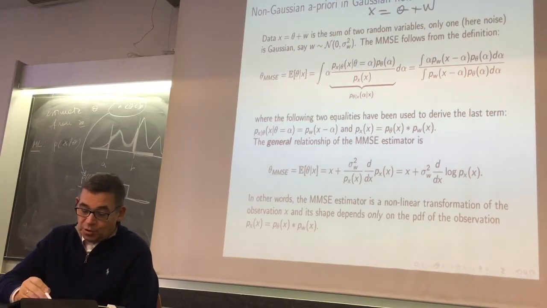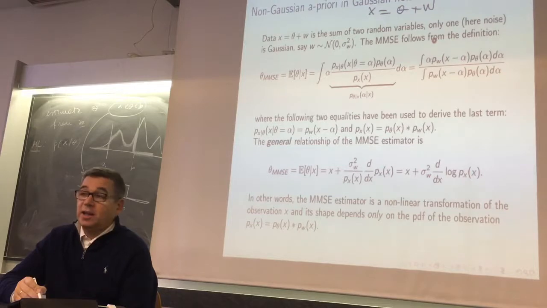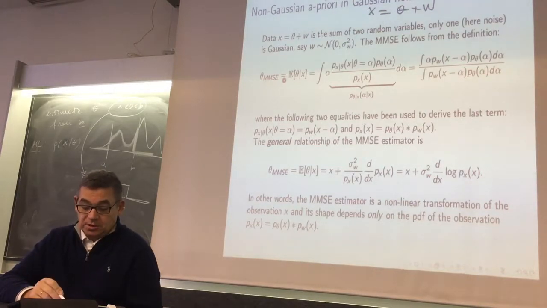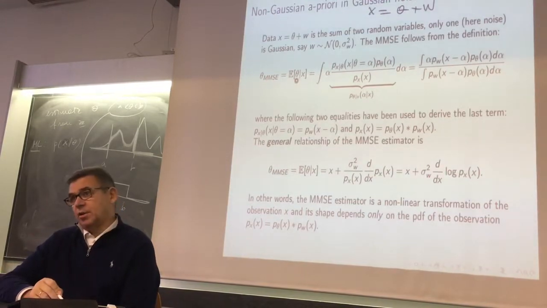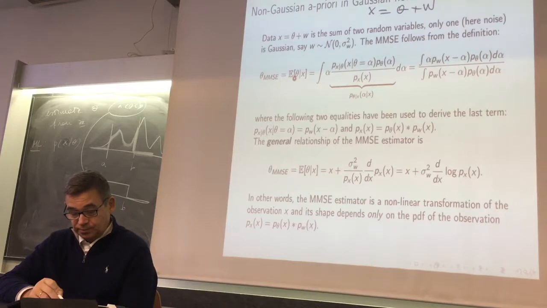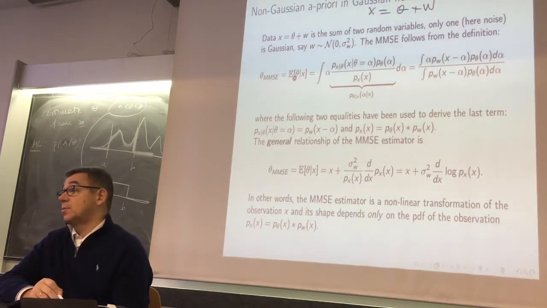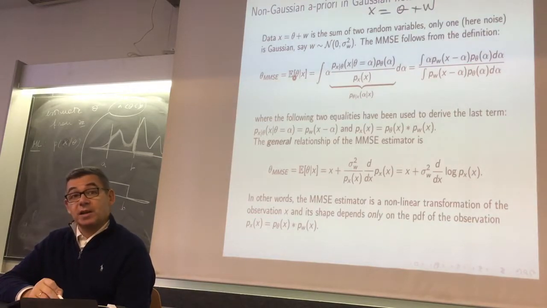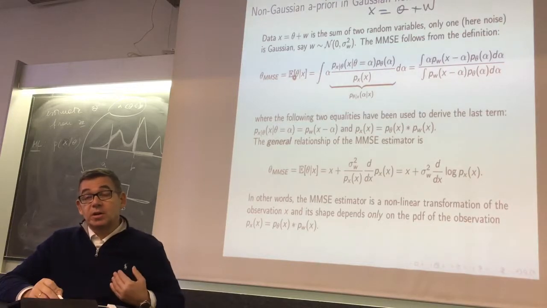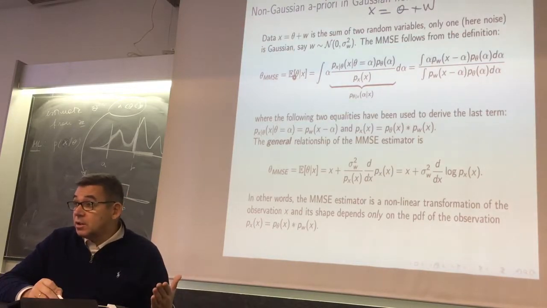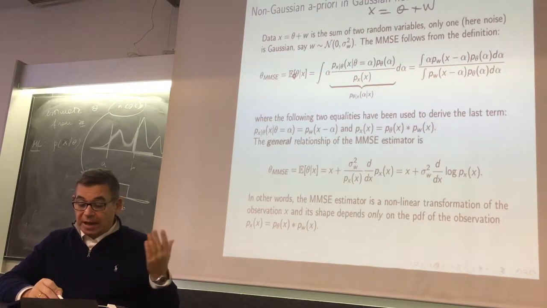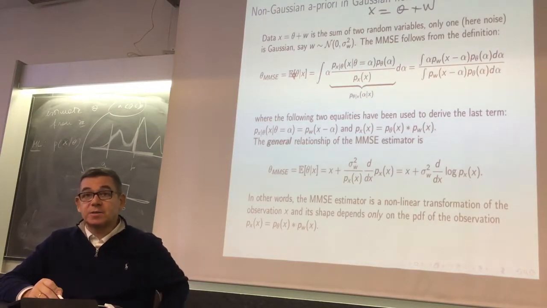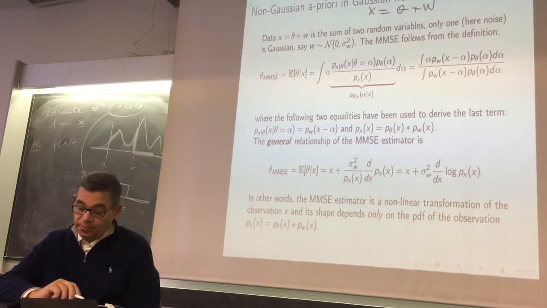Now, in order to compute the MMSE, I need to write a definition. So I write a definition, easy. So theta MMSE is the mean of the posteriori. Perfect. Now I write the posteriori. When I write the posteriori, I remember that W is Gaussian and theta is not. So I generically represent my distributions of theta and W.